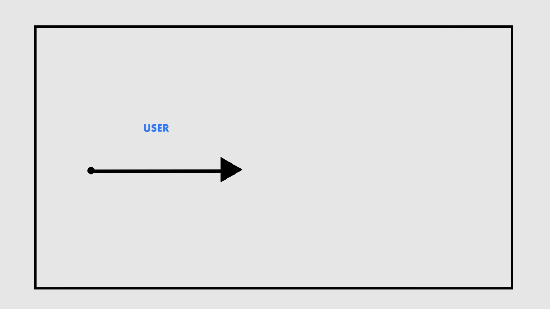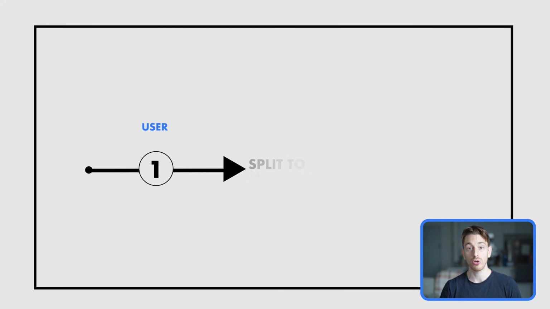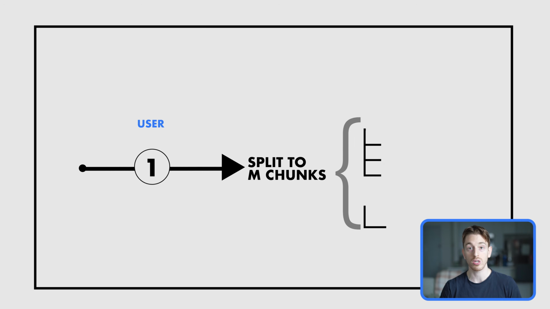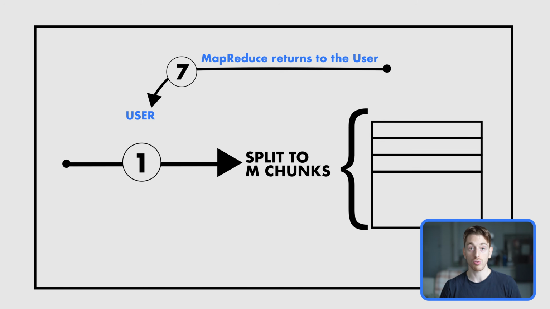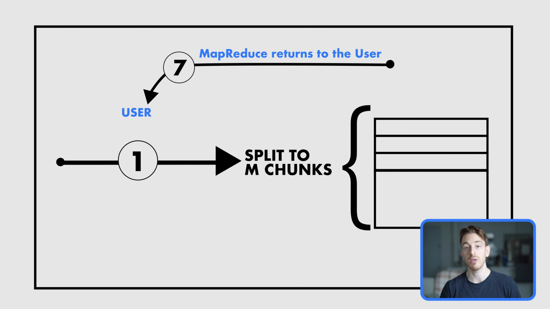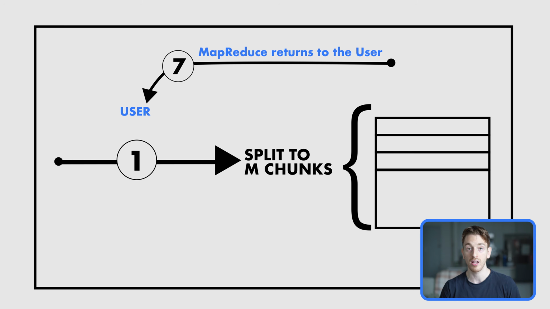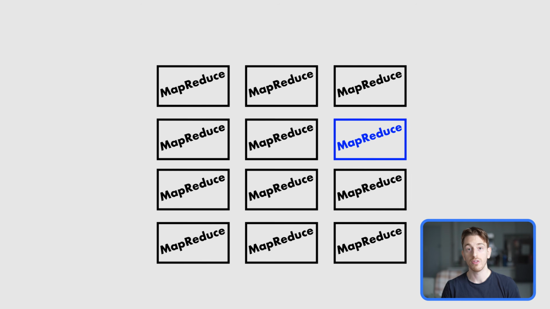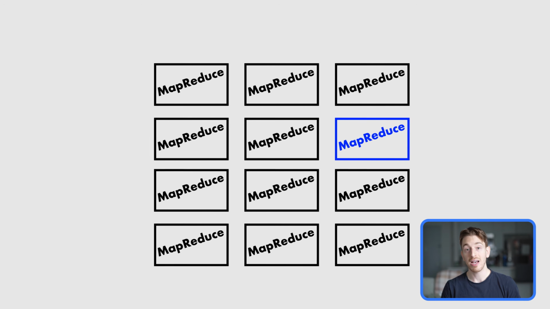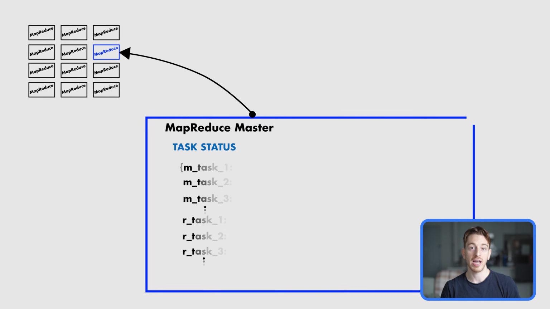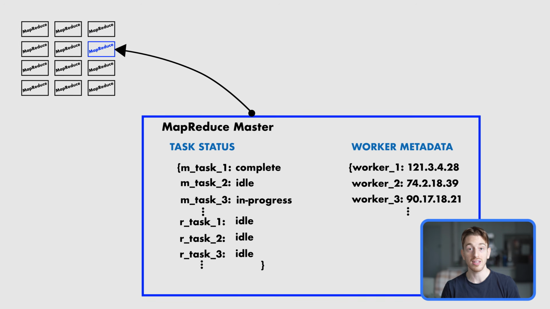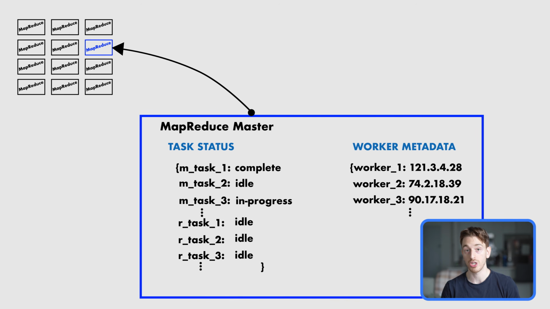When all map and reduce tasks are done, the MapReduce call in the user's program returns, and at that point the R output files, one from each reduce task, are available and can be combined into a single result file or used by another service. To orchestrate the execution of the map and reduce tasks, the master keeps several data structures. For each map and reduce task, the master stores the state and the identity of the worker machine.